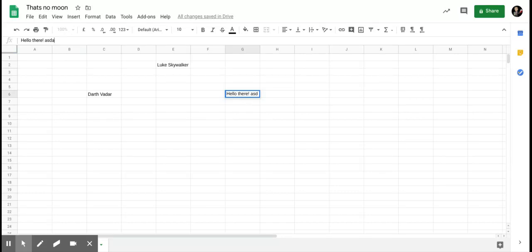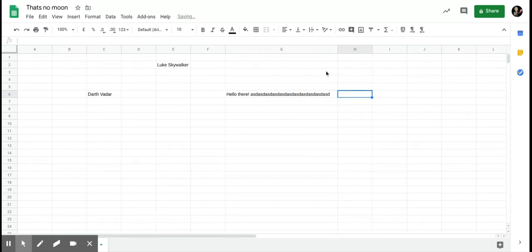Now, it will extend over the edge. If I keep putting a load of gobbledygook on the end, you'll see that it's fired off over the edge. However, if I look, this is in G6. H6 is actually an empty cell. It's just overlapping it. There are ways I can change that and sort it out that I'll look at later on. But just short term, I can also adjust the size of my cells. So you can see that actually the content in this doesn't leave G6 and go into H6. It is within there.